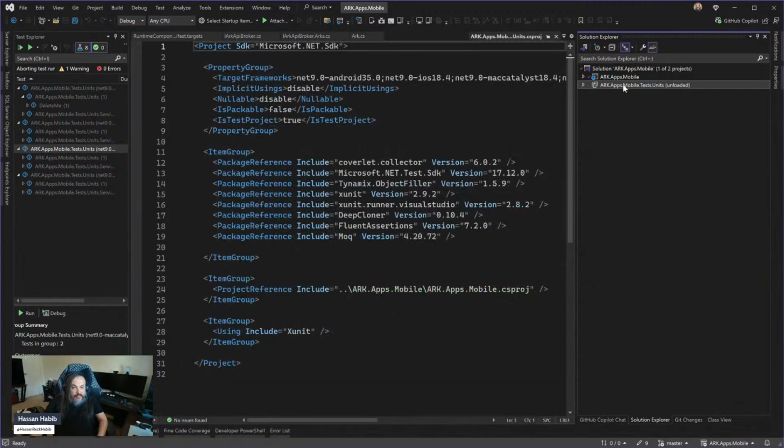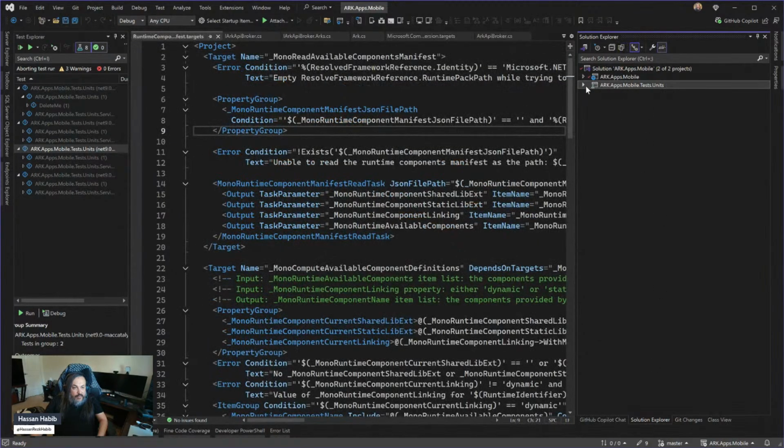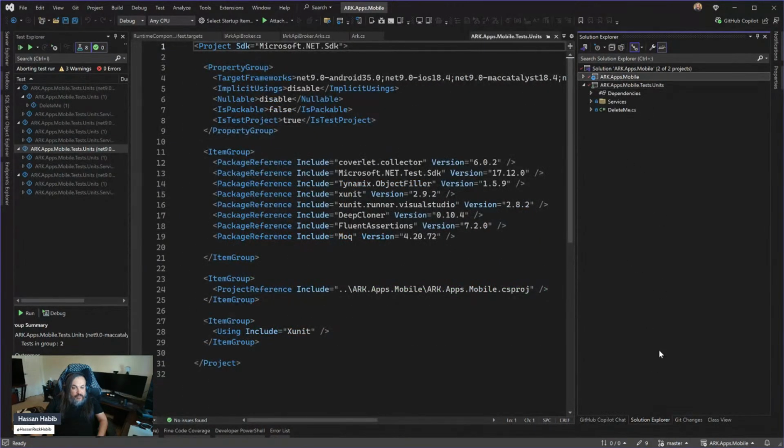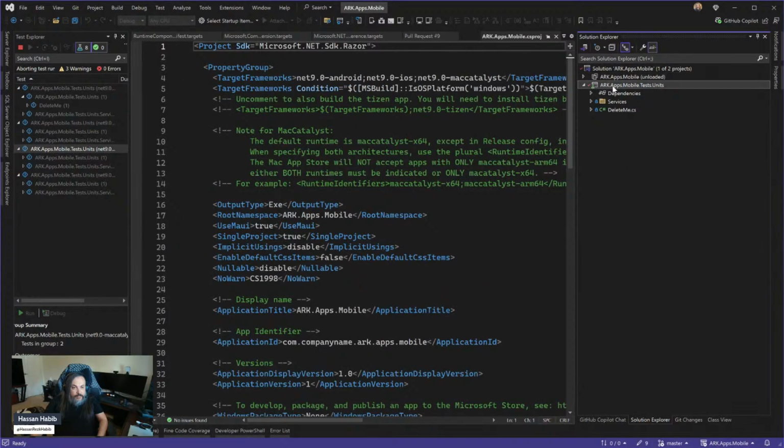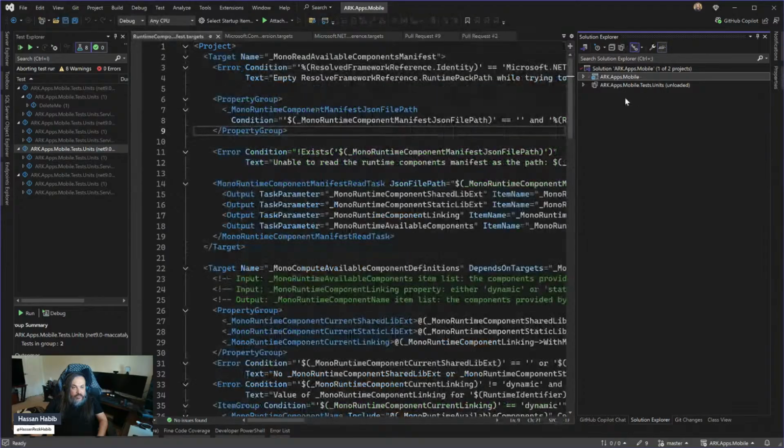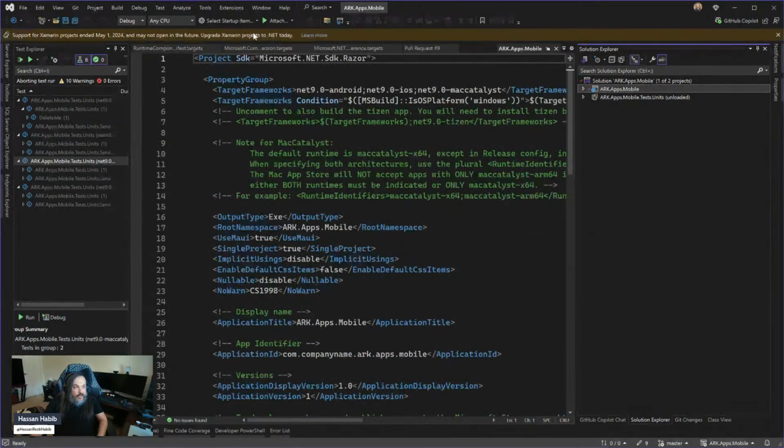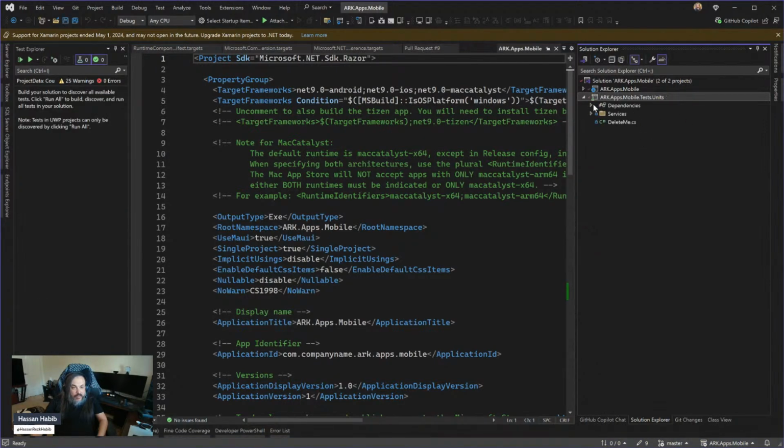Let's see if that works. Reload the project with dependencies. Same thing here. Believe it or not, sometimes just closing Visual Studio and opening it back up works. So let's go here, reload the project with dependencies.